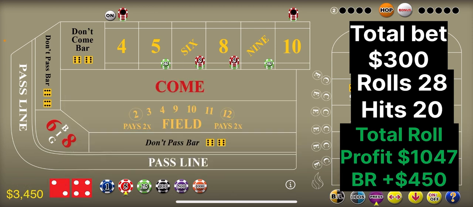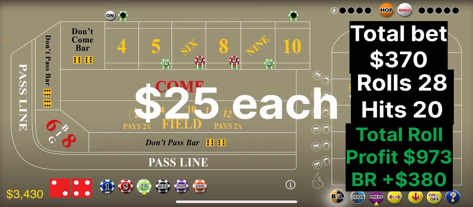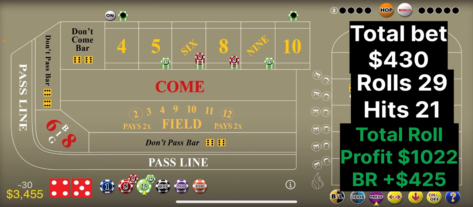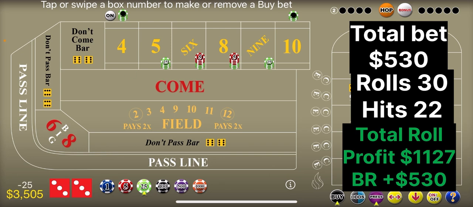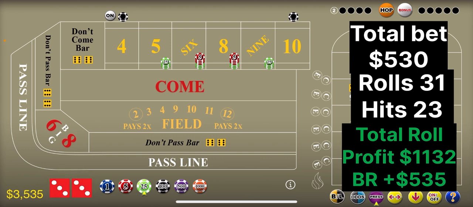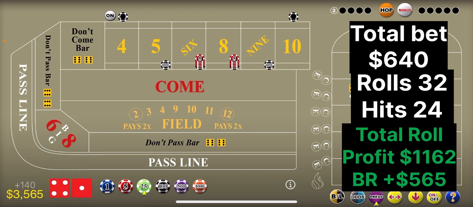The 6. Those $70. We'll add 10 each on the 4 and the 10. Then $50 on the 5 and 9. We hit the 9, that's $100. We'll put $60 on the 6 and 8. Hit the 6, $100. We will go nuts, and we will put $50 each on the 4 and 10, bringing them to $100. The 6 came again. We will put $100 on the inside, $110 on the inside. Hit the 5 for $140.